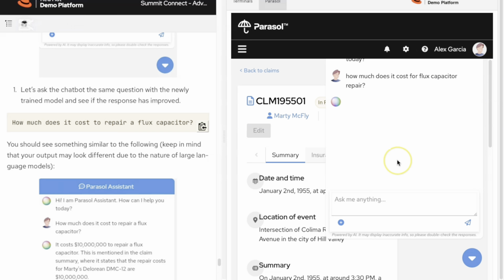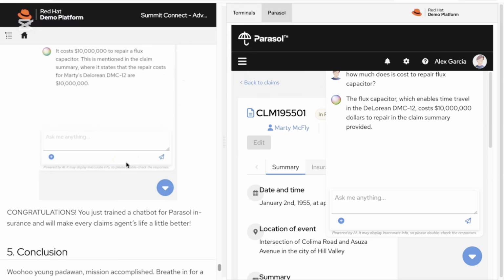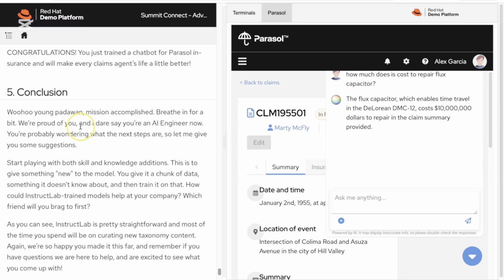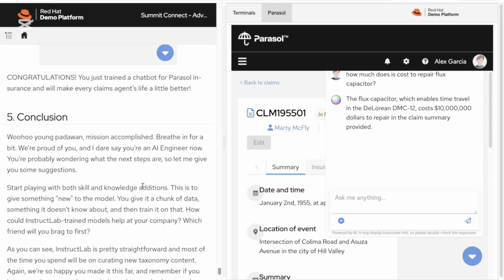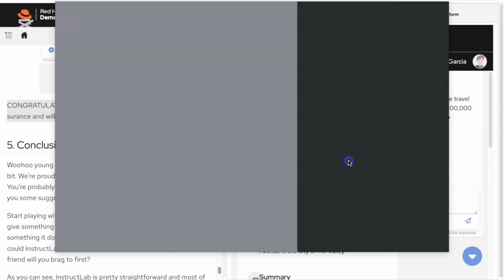It should ideally give us the amount which one has to spend to get this flux capacitor. Okay, perfect. So it came back. The flux capacitor, which enables time travel for document DMC, is such and such price. Perfect. So this is the response I wanted, compared to what we saw in the previous example, where it was giving us a vague response in a paragraph, but not this value. We could see now that we successfully trained this artificial intelligence model, and we are seeing the desired response.